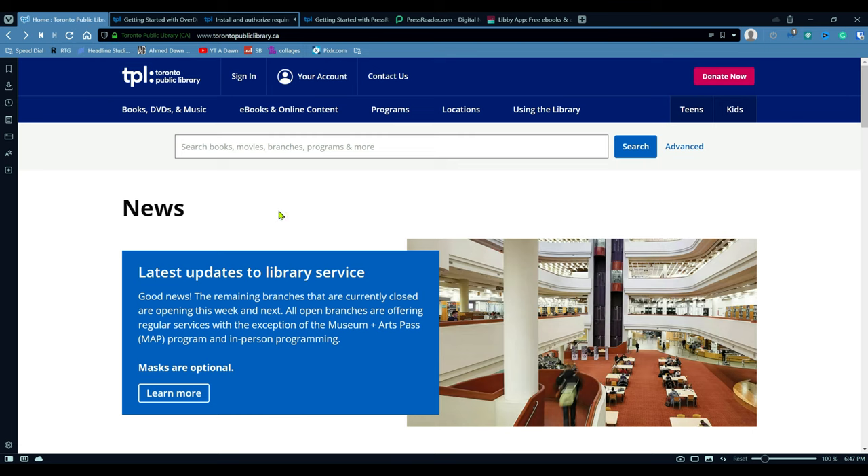The first thing you have to do is go to the Toronto Public Library website, which is TorontoPublicLibrary.ca. You don't have to memorize the URL — you can just search on Google for "Toronto Public Library" and it will take you to the main page. You'll need a Toronto Public Library membership card and password; otherwise you will not be able to use this feature. If you don't have a library card yet, it is time to get one. You can visit your nearest branch in person or apply online, though visiting in person is the easiest way to get your card right away.